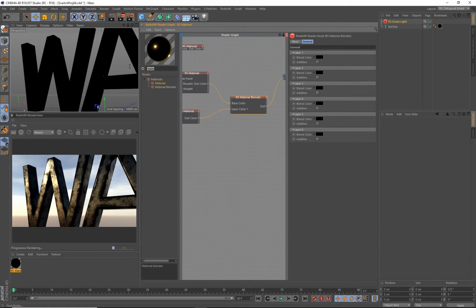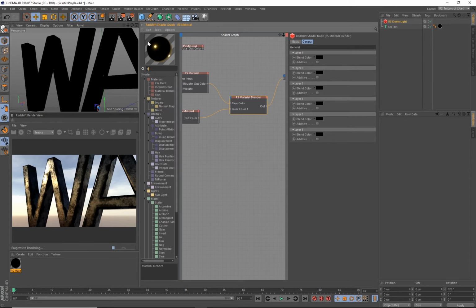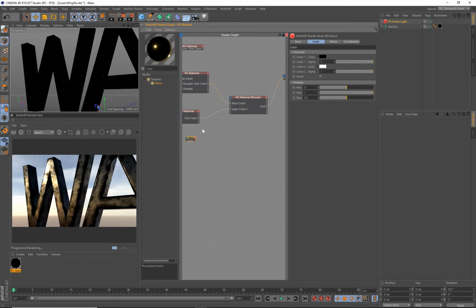So let's get a little fancy with our masking here and make yourself a noise and a curvature, as we've done many times before. This time we're going to use the layer mask. So plug the curvature into the blend color and that'll function as a mask, and you'll see the gold pop around the edge of the letters. So at this point, I'd kind of consider this section or this increment of these tutorials finished. We've done this multiple times before where we've used noise and curvature and adjusted the maps to the ballpark of where and what we want.